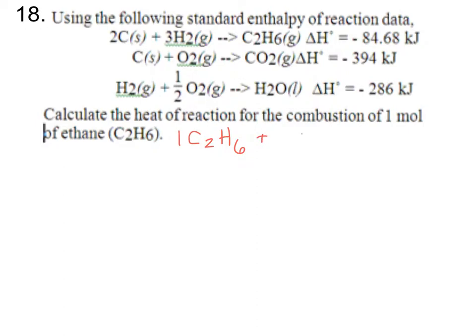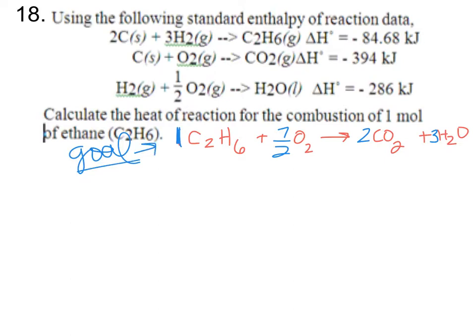So we have to write that balanced. Now this is going to be a good one because we're going to get a fraction. It's kind of exciting. So if you look, we have 2 C's, so I need 2 C's. Whenever you're balancing combustion equations, I highly recommend that you balance your oxygens last. So we need 2 C's, 2 C's, 6 H's, so I need a 3 there to make 6 H's. Now if you look, I need 4 plus 3, I need 7 oxygens. So I have an O2, and I have to leave this as 1. So all I'm going to do is do 7/2 here, and that's going to be a balanced goal. So this is my new goal now.